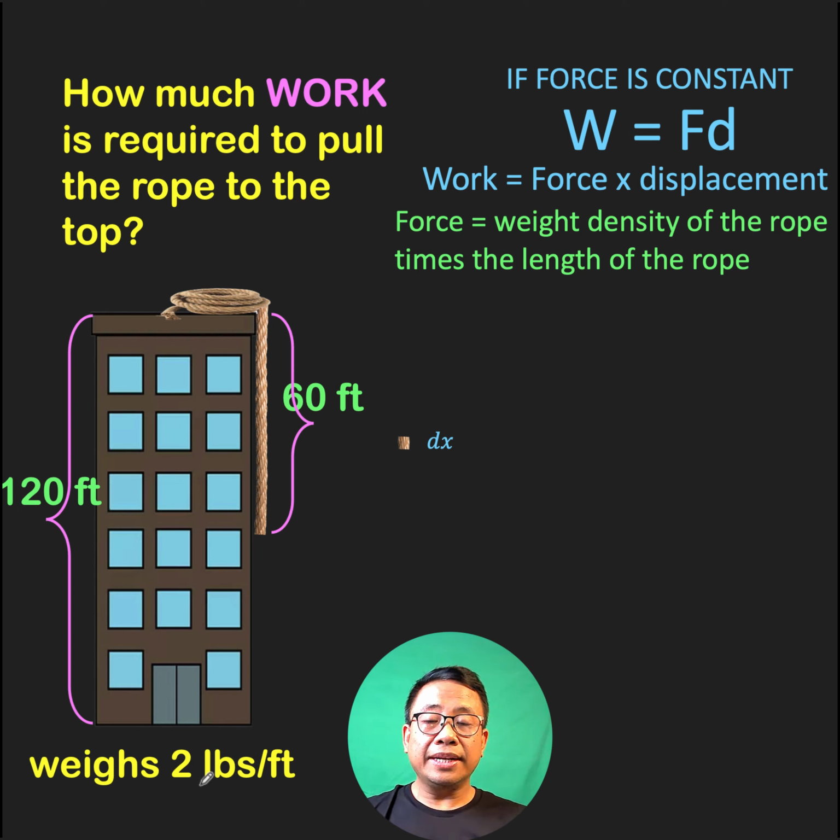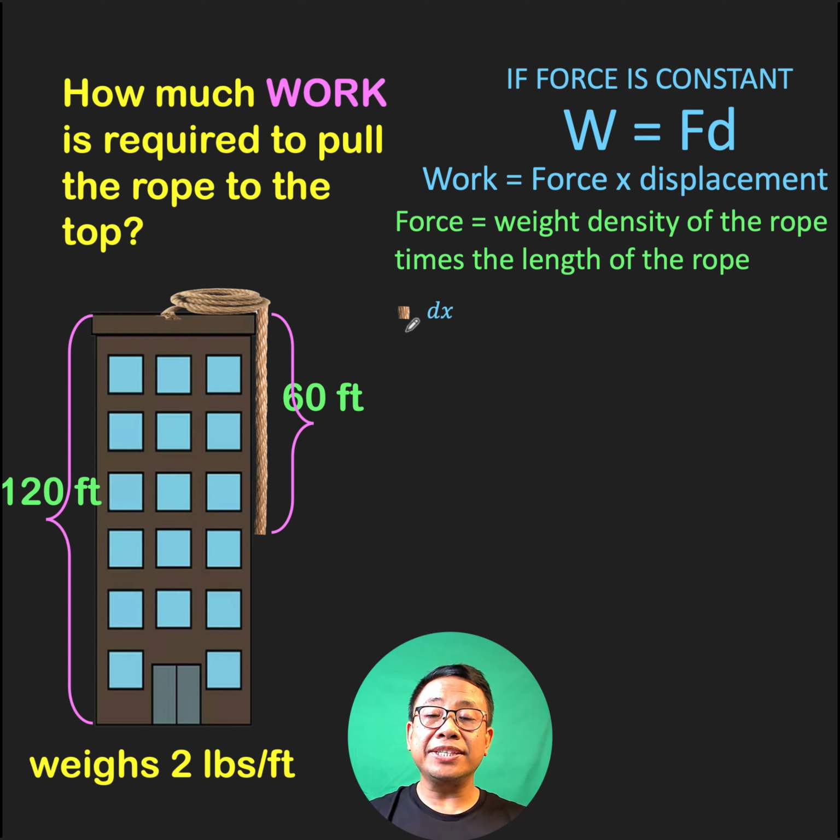of that rope. Now in this problem, think of this rope as comprised of tiny slices like this, and we would like to pull the summation of all those tiny slices up. So we want to know how much work is needed to lift this tiny piece up and then sum up all the work done. So how are we going to calculate the work done for each of these tiny pieces?